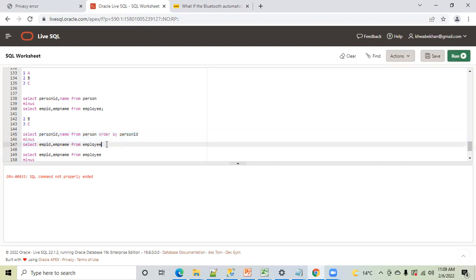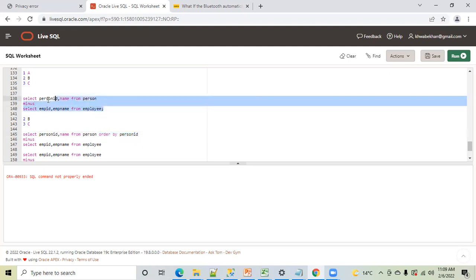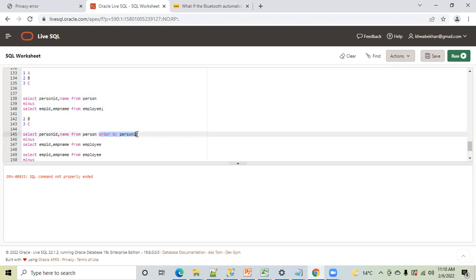Shivanshu is telling that Tanveer, you have added order by person ID because this is the only new thing I have added to the previous query. This query was working perfectly. I have just added this order by person ID and you got this error message. So this is the culprit, right? Shivanshu is saying that I have not mentioned this order by person ID in the second query, and that is why this error is coming. Correct, Shivanshu? Shivanshu, you there?